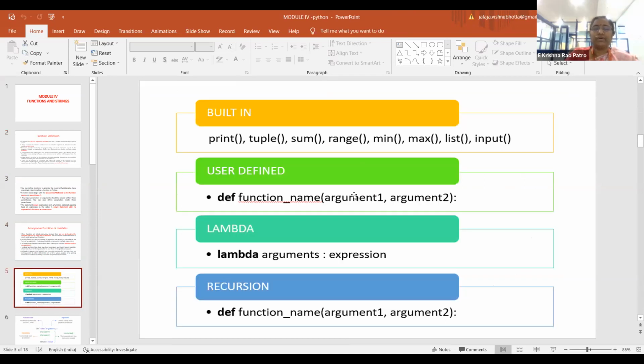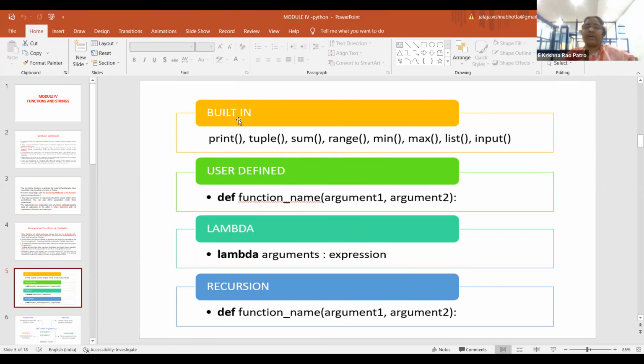Here, there are four types of functions. One is a built-in function, which you already know. All your print function, sum, range, min, max, all these come under built-in functions. The other one is a user-defined function, which the user writes for himself, any piece of code written by the user for the purpose of reusability.